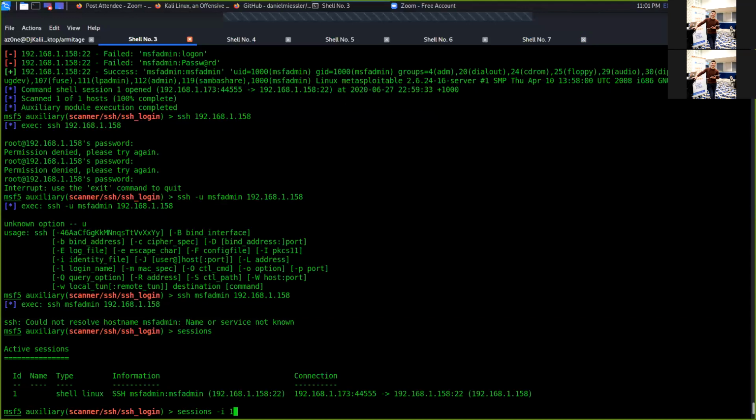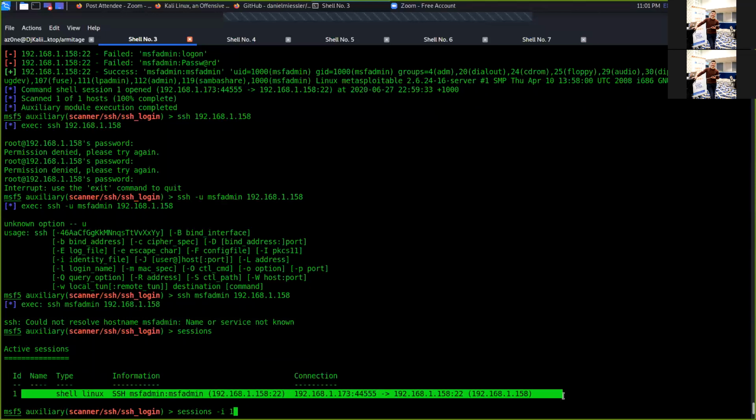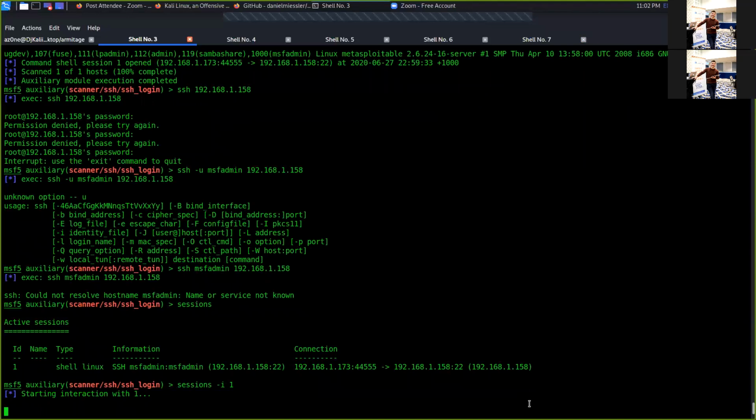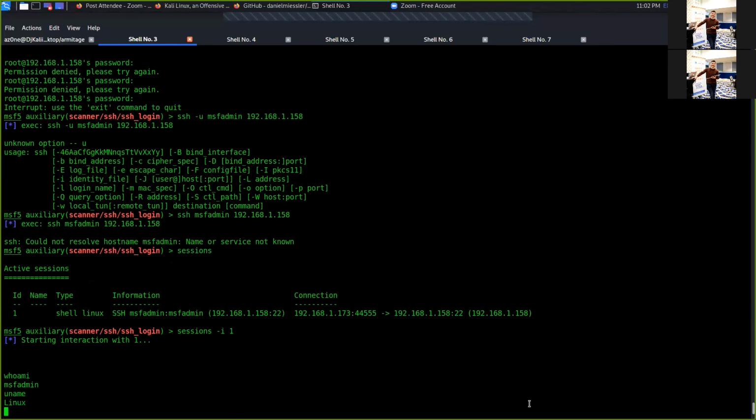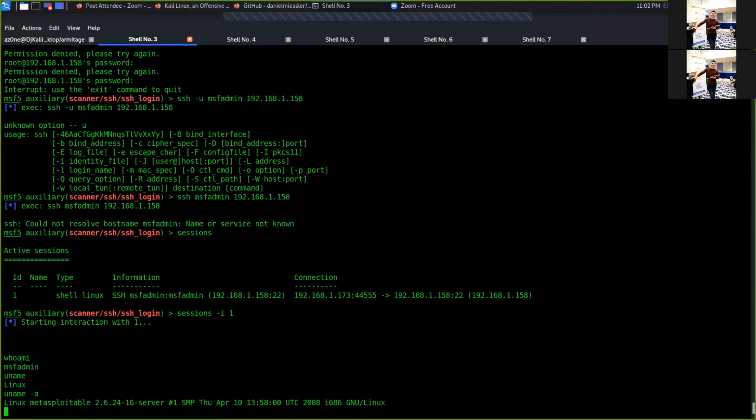So right now what I've done is I've said, hey, I want to interact. That's what the tag I is, an interaction with ID number 1 here, this shell session. And then we should get a full reverse session. There we go. Okay, and then we can start doing our exploitation based on what this machine is. We can do privilege escalation, see the processes, etc., which we'll touch on as well.